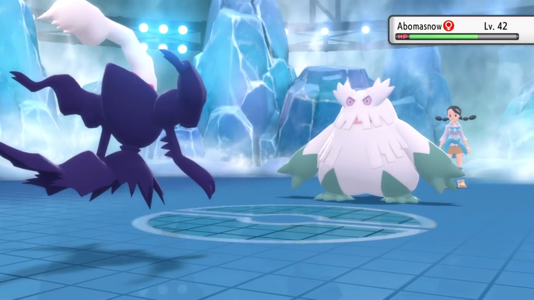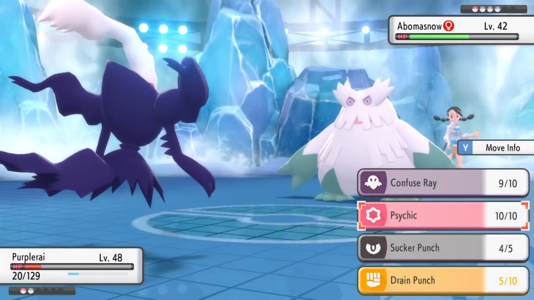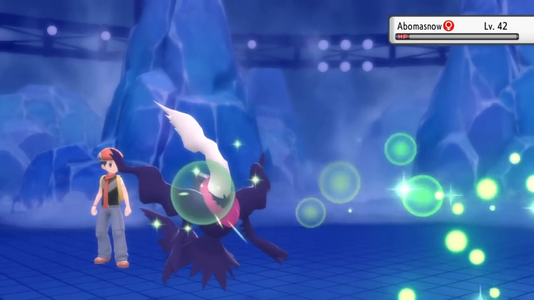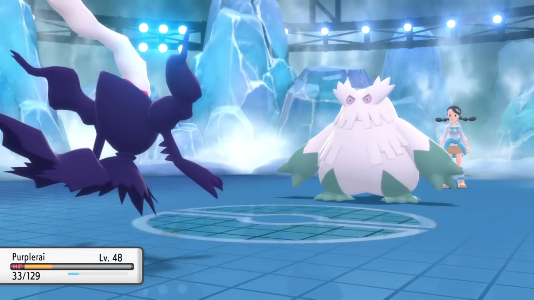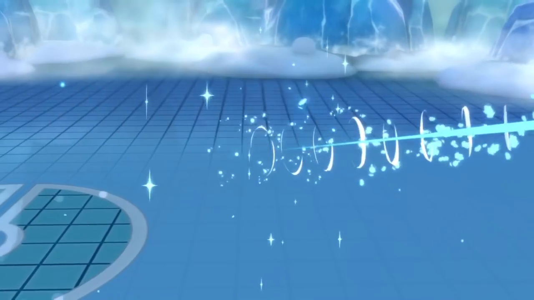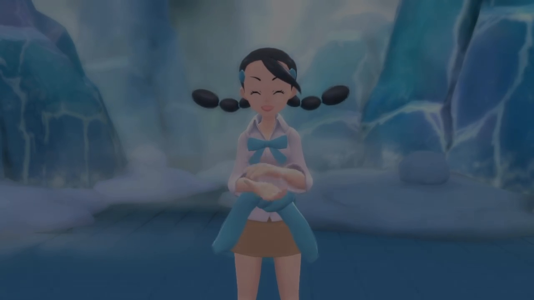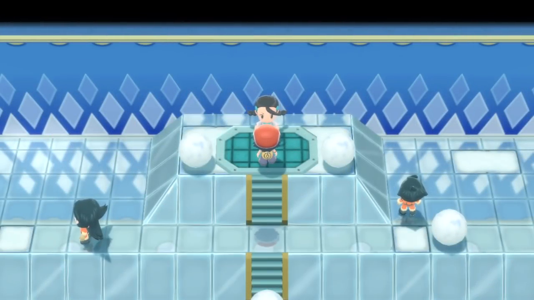Oh! Okay, okay. The luck continues. And the Aurora Veil wore off. So now, let's use a Drain Punch, so that should heal us some more. Okay, and we defeated it. Oh my goodness. Oh, wow, that luck was unbelievable. That was such a close victory. I'm surprised at how close that victory was, but that was quite the beautiful victory. Oh man, that Confuse Ray really came in handy there.